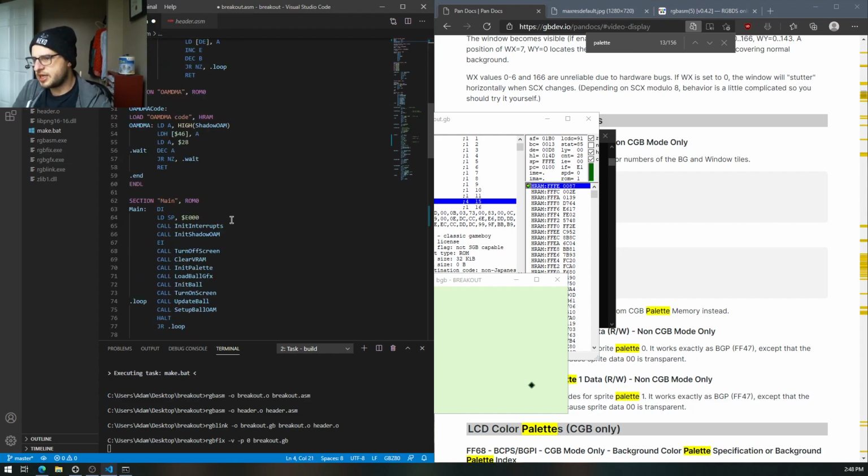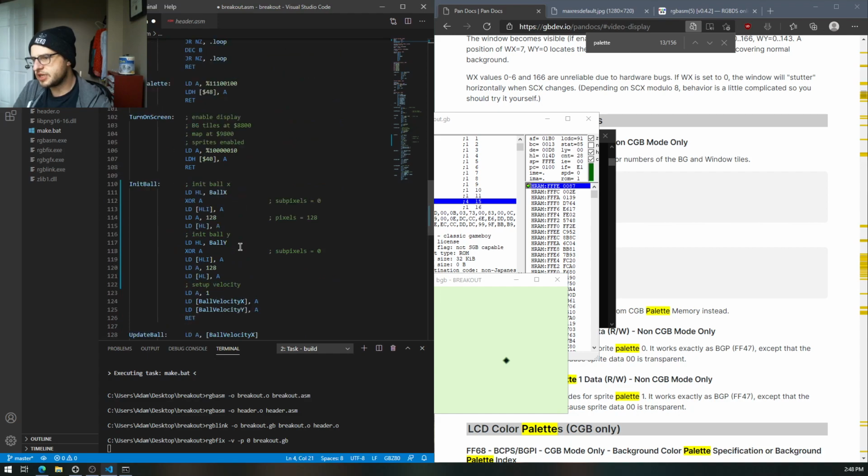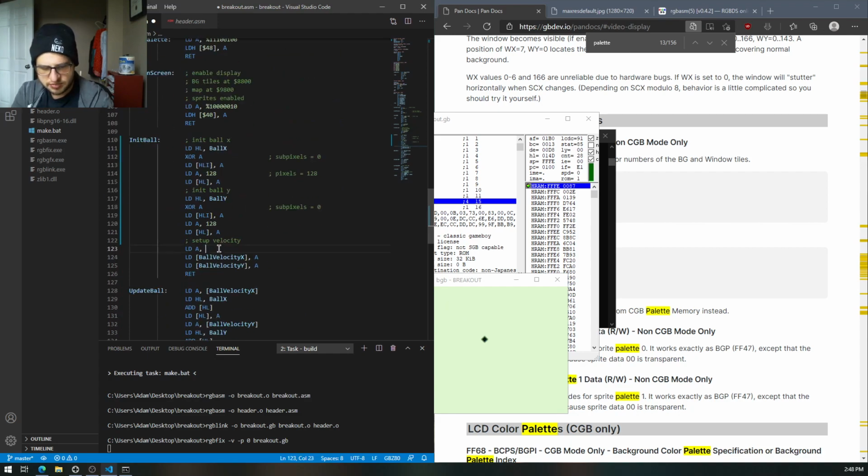So to that end, if we want to keep the velocity as is, actually we still want 1, right?